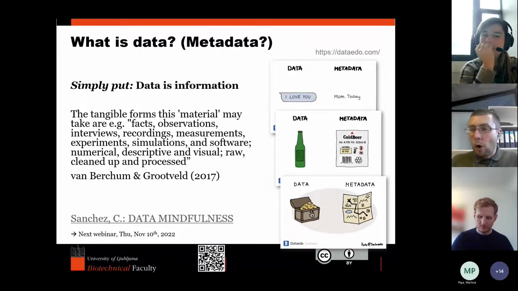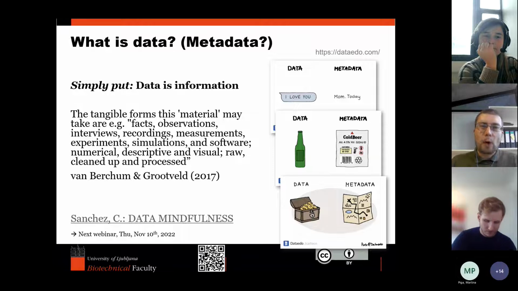And these can have all sorts of different forms and formats, if you're talking about digital data on the computer. And a lot of these kind of forms and a huge overview of tables, how this can look like in the different fields, is, for example, presented in this book by Sanchez, Data Mindfulness. So if you want to look into more details, what in your field might be interesting and what you might be concerned with and not be aware of, that's certainly a good resource to follow up on.